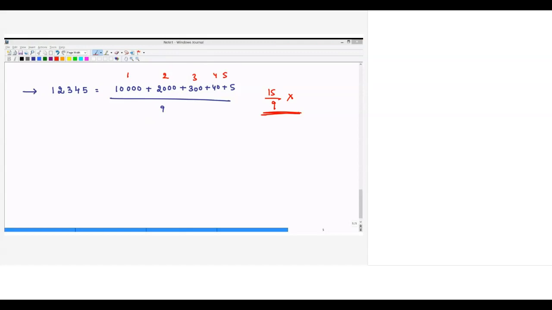So here we are doing the sum of digits. You think it is sum of digits, but actually what are they? They are sum of remainders. Okay. So this 1 is the remainder in the first case, 2 is the remainder in the second case. So third case is like 300 when divided by 9, 3 is the remainder, 40 when divided by 9, 4 is the remainder, then last 5. You think it is sum of digits, but they are actually sum of remainders. Okay. So when divided by 9, it is not divisible by 9. Therefore, you can say the entire number is not divisible by 9. In case of 3 also, it is the same.